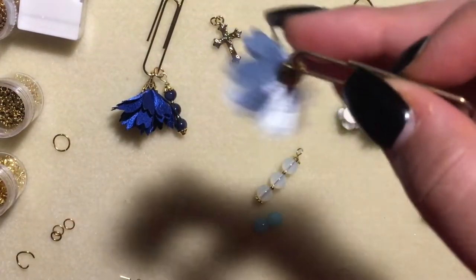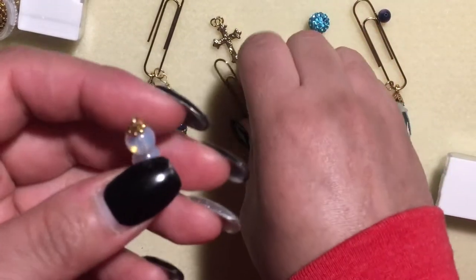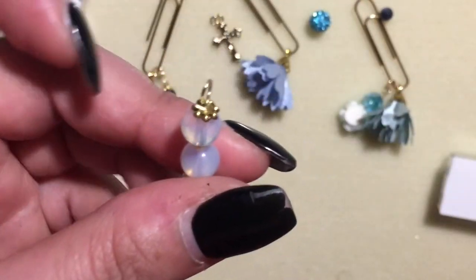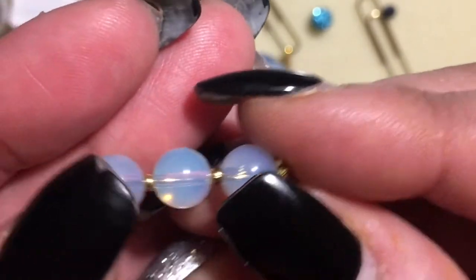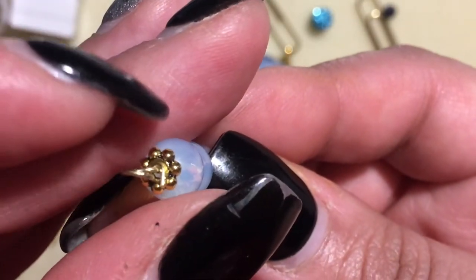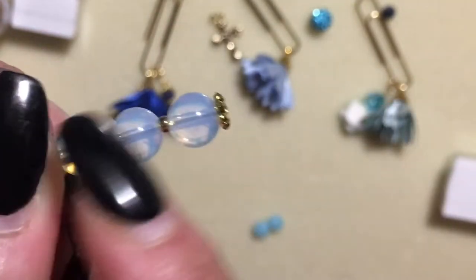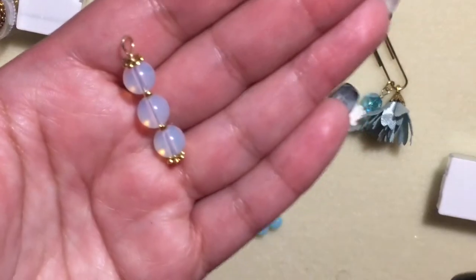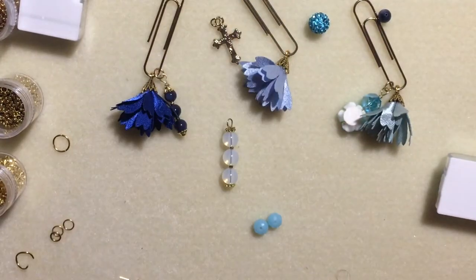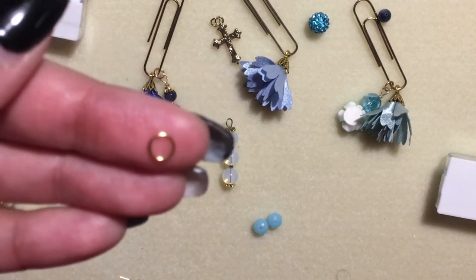This one here, I still have to add the beads to it, and then I'm going to make 3 more. I had already made this one, I forgot about it, and I just added some flower spacer beads, some clear beads that I got from Hobby Lobby, and more of the crimp beads. So I'm going to add a jump ring to that, and I got these super tiny jump rings.